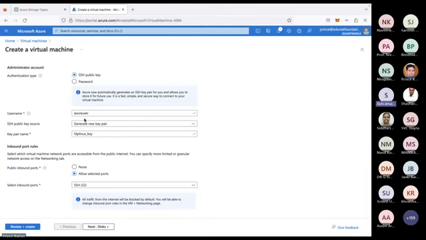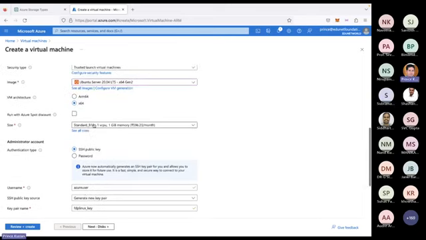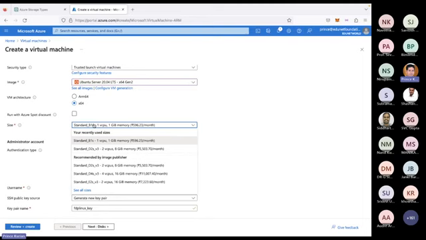Sir, sorry to disturb you. If you can go again and talk about the size, which one to choose? The size is based on your requirement. Suppose you are doing a very big project that requires very good hardware, then you can go for other hardware.